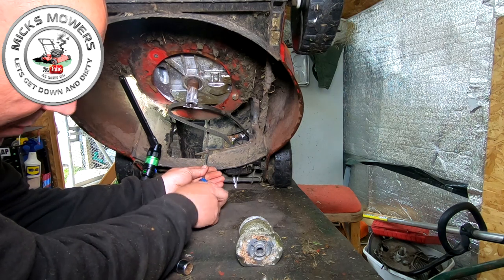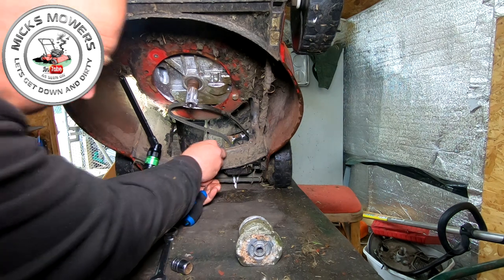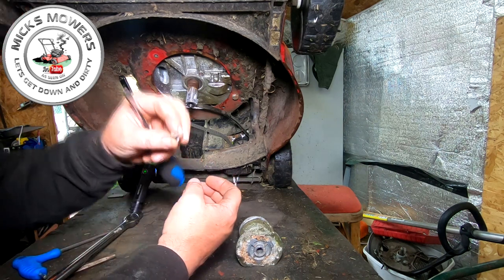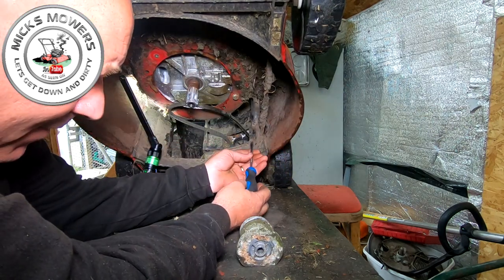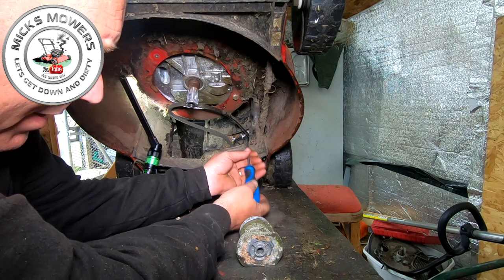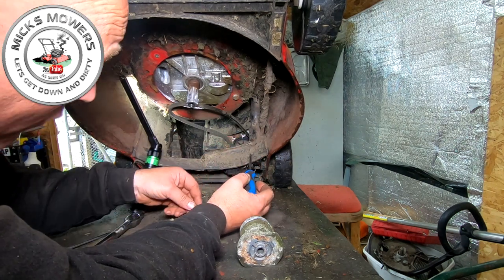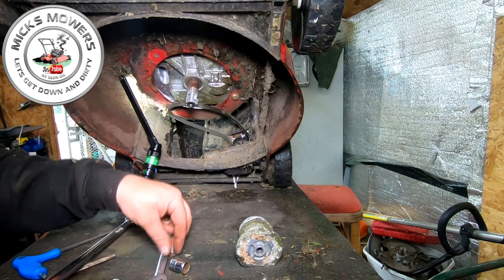So don't muck about with mole grips. I know that Mr. Mower Man uses an impact and what have you. I just get my grinder out with my cutting disc on it, and I just cut them into a flathead screw, and you can reuse those. Okay, see how easy that is? No mucking about. Saves time. Yeah, that's of course if you've got all those tools. If you ain't got the tools, then you've had it. But anyway, I have. And because I bought them.